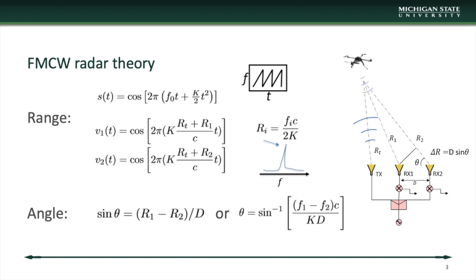This is an overview for the frequency modulated continuous wave radar or FMCW radar theory and how it is used for performing range and angle estimation. The frequency modulated signal is also usually referred as the chirp signal. The frequency of this signal is linearly increasing in every period. The two receive signals on the two antennas will be time-delayed versions of the transmission signal reflected back from the drone target. From the mixing operation, what will be left after the downconversion is the difference in frequencies based on the time delays.